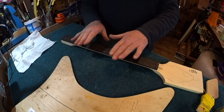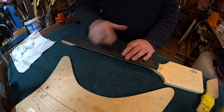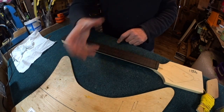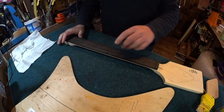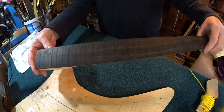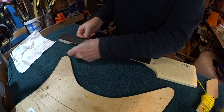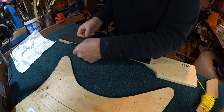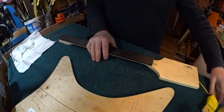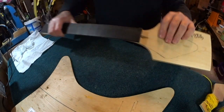Then I had a problem of a great big tall, flat, thick slab of ebony. So I made a jig, like a Venetian bridge, and it was very pleasing to use because I got this radius down, 9.5 inch radius, which I made the jig for, and this is pretty much ready to go. There's a couple of little tiny bits that I want to tidy up, and of course there's some little ridges here which I'm going to sand out with a radius block, but the hard work is done. We've got a basic 9.5 radius, got to chisel this bit off the end.